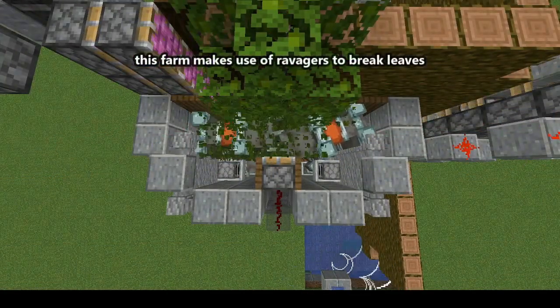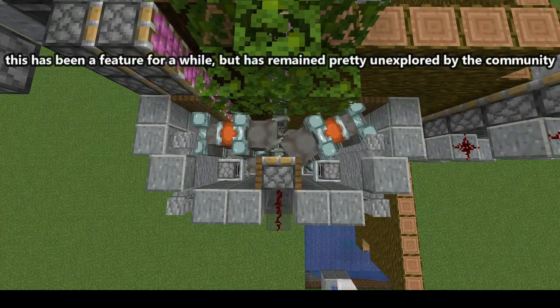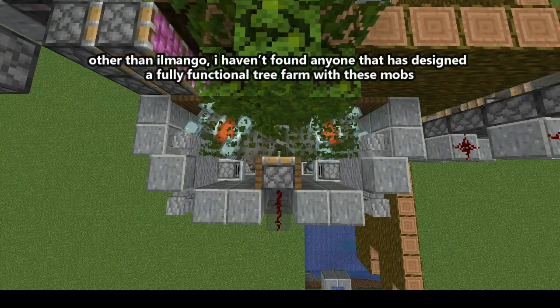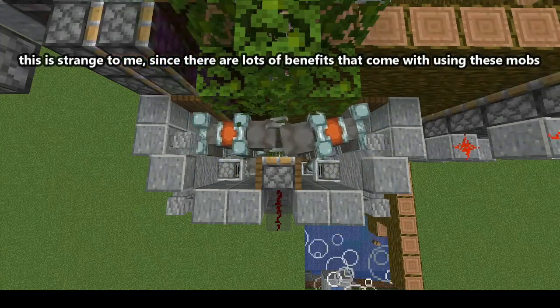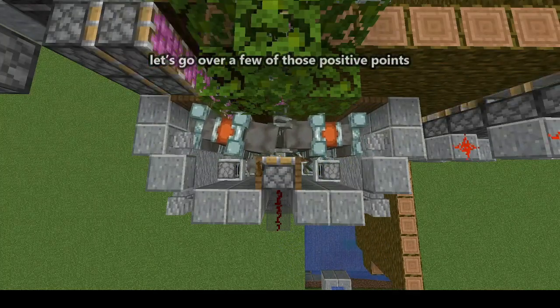This farm makes use of Ravagers to break leaves. This has been a feature for a while, but it's remained pretty unexplored by the community. Other than El Mango, I haven't found anyone that has designed a fully functional tree farm with these mobs. This is strange to me, since there are lots of benefits that come with using these mobs. Let's go over a few of those positive points.